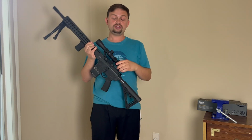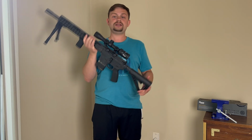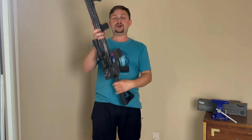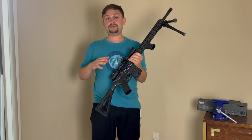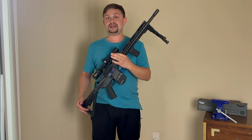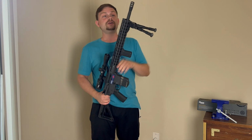I'm not a huge scope expert, but in my opinion, a 2-7 is probably one of the best magnifications for a 5.56. Now, I get it, if you want to do a 308, 6.5 Creedmoor, one of the longer range calibers, you probably want more than 7 magnification. But in my opinion, 7 magnification will do just fine at 600-700 yards, which is kind of where 5.56 maxes out.